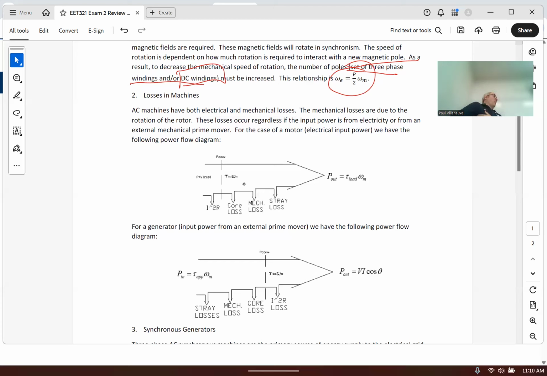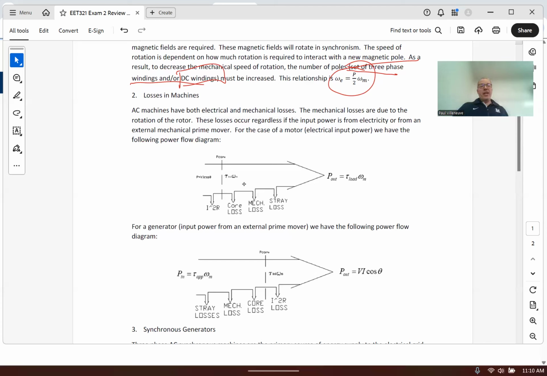And at this point, all the power that is converted is now going to be available for mechanical purposes or torque purposes. And we have some mechanical losses. What are mechanical losses? Friction and windage, or bearing losses, right? We have to deal with bearings. Friction and windage losses is just the shaft that's rotating. You get some drag on the shaft. You have stray losses, which are just kind of random. You don't know where they come from. So we usually just tack them on the end because we're not really sure where they exist from, but they're pretty small. So we just tack it on the end.